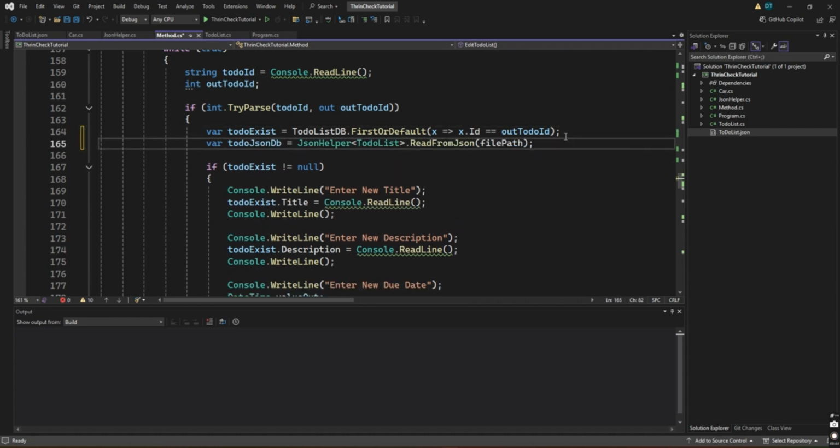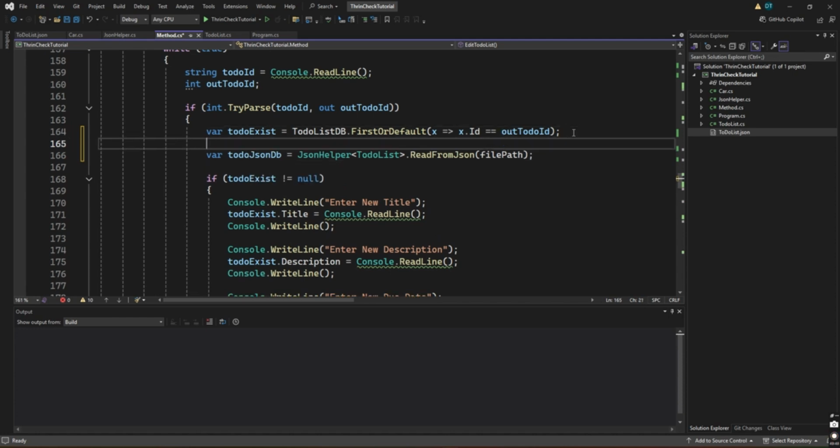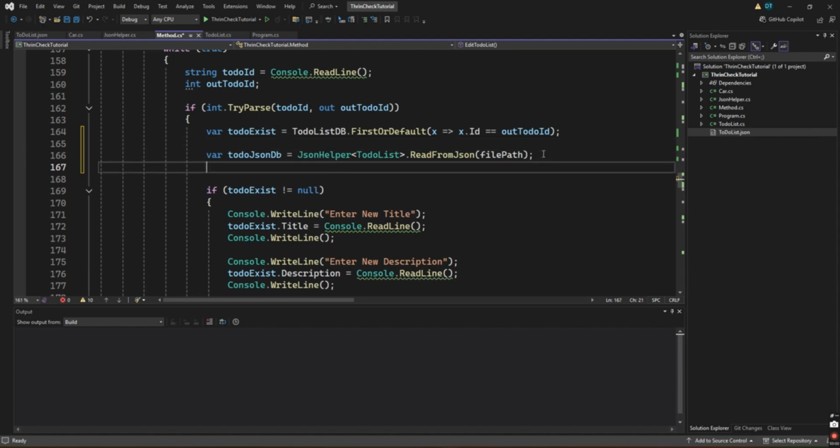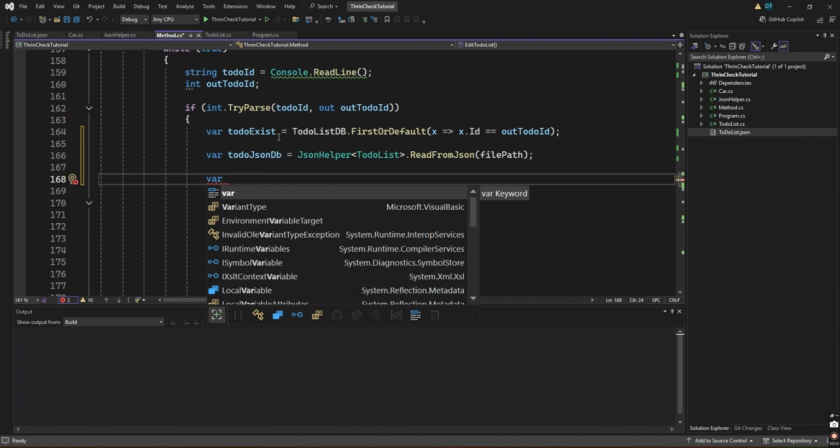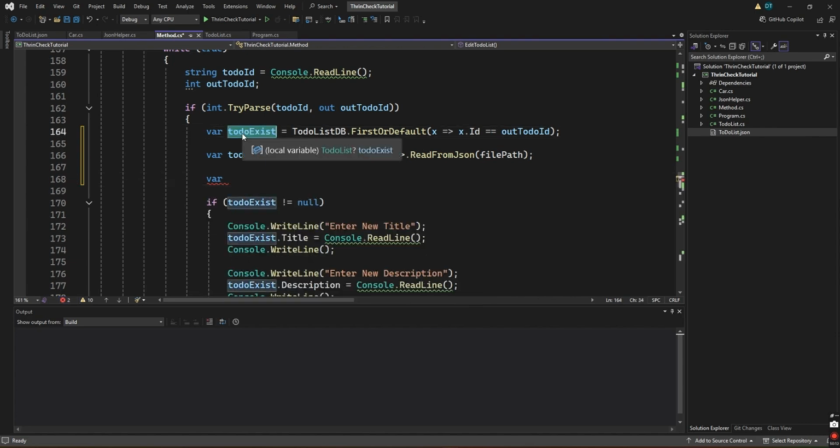So what we just need to do is this, to-do JSON. You can see to-do JSON, to-do JSON DB. So here we are now doing what we can now say after we've gotten this. We can now say var todoExist.